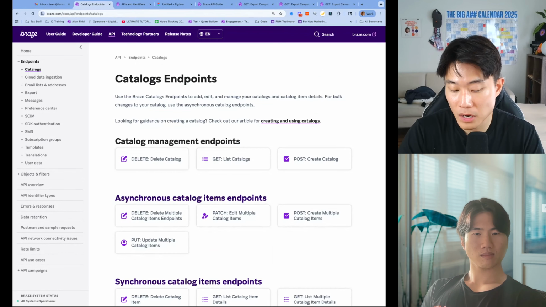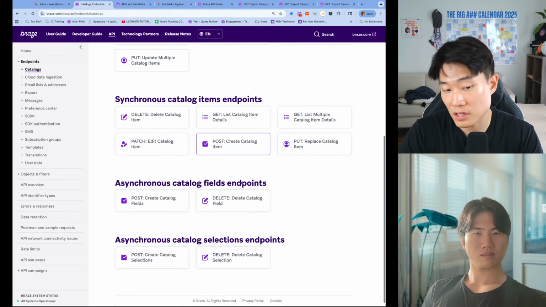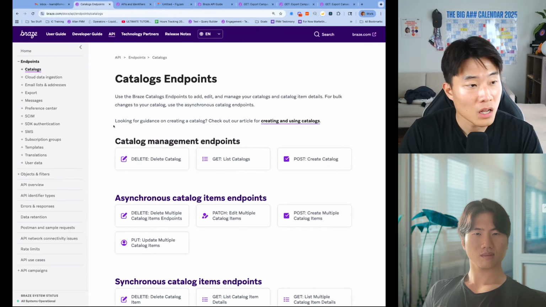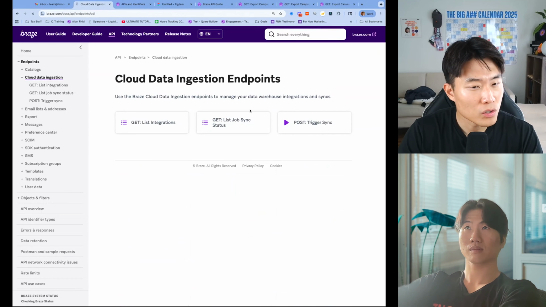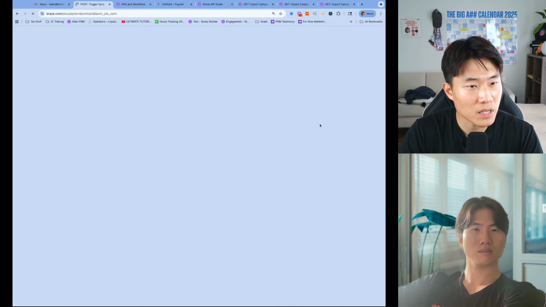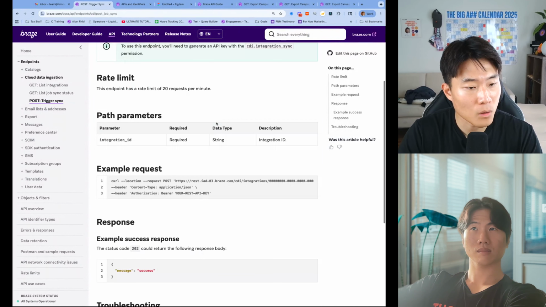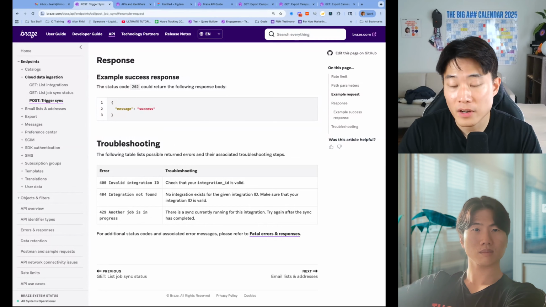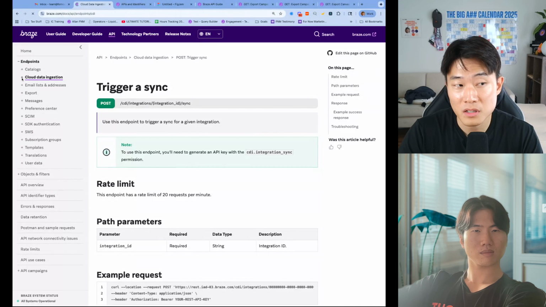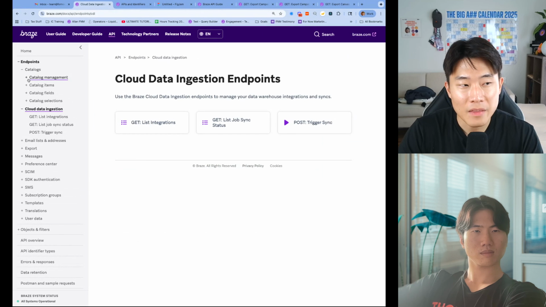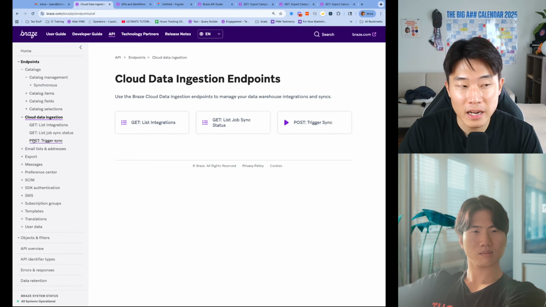Anytime a customer talks about automatically updating their catalog, this endpoint is going to be involved. Cloud data ingestion, we don't get to use too much because a lot of times the data teams are working with this one. But if a customer has a Snowflake integration, they'll probably use one of these things. And then also you see a mixture of get and post.